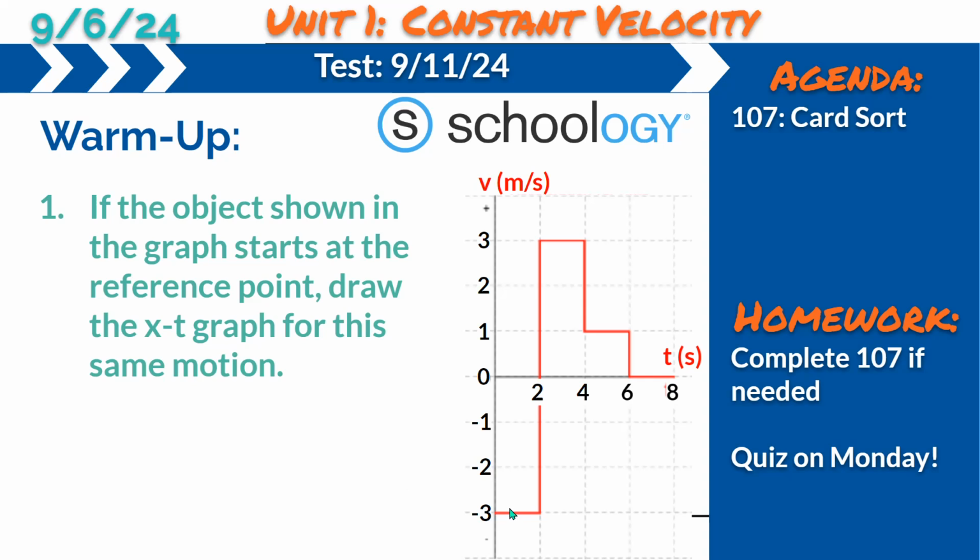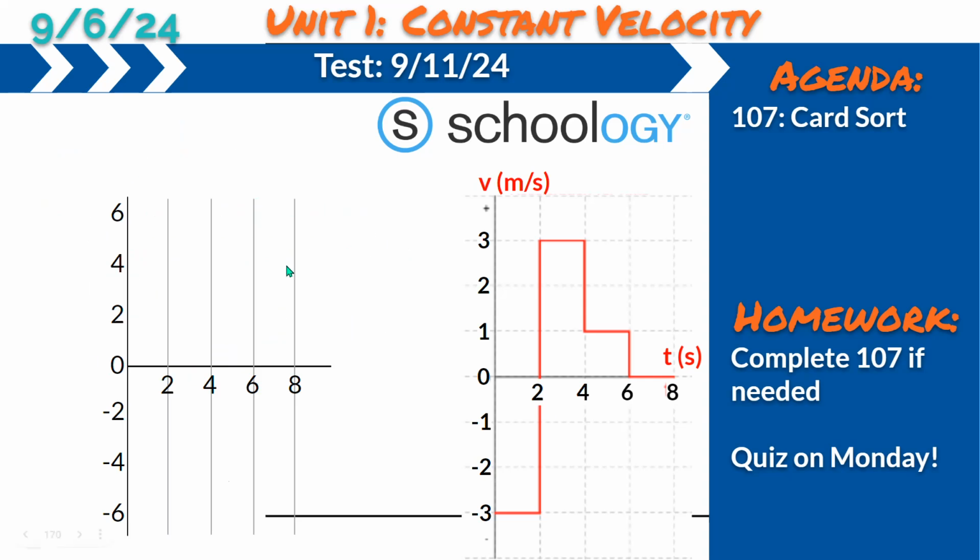How far did you move from that starting position? So if you look at this, if you go -3 meters per second and you do it for 2 seconds, because that's what this shows, then how far are you going to go? Yeah, 6 meters in the negative direction, right? So if you go -3 meters per second for 2 seconds, you will have moved 6 meters behind where you started. So we're going to graph that on an xt graph.